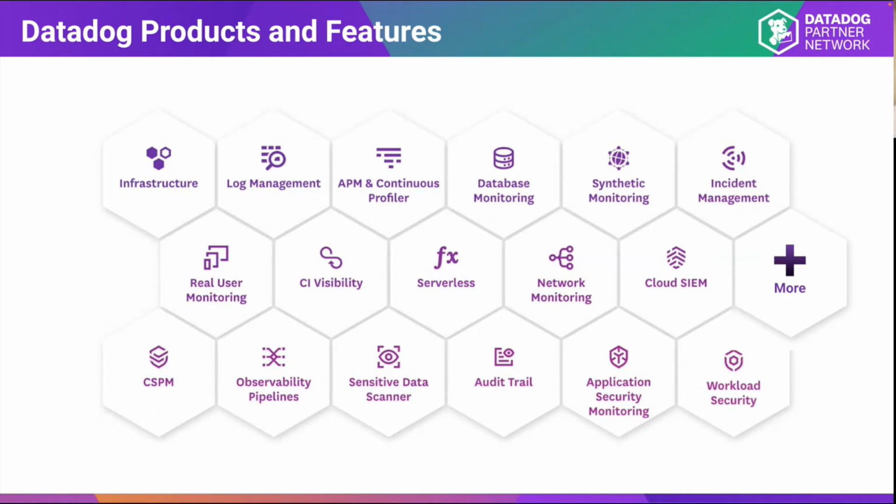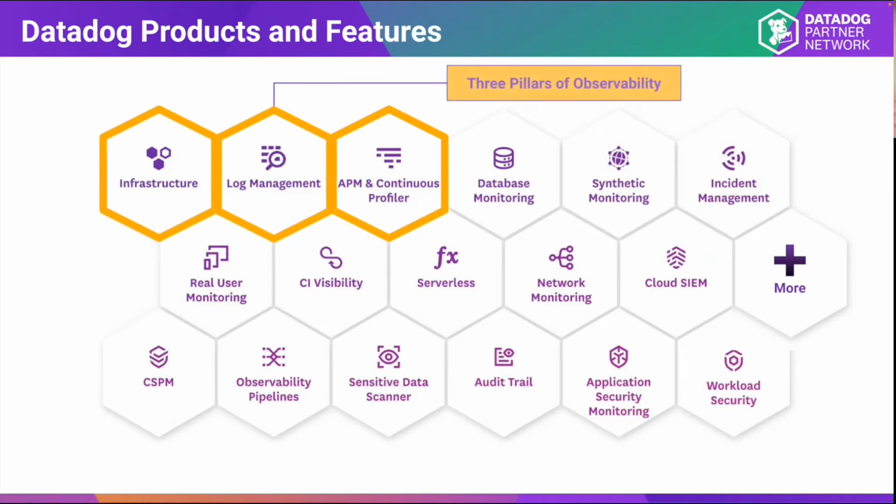Today, as this might be your first experience with Datadog, we will focus on three pillars of observability: infrastructure, application performance monitoring, and log management, plus real user monitoring, which is for monitoring the front end of your application. Datadog provides perfect correlation among different products, which completes end-to-end monitoring in one single platform.